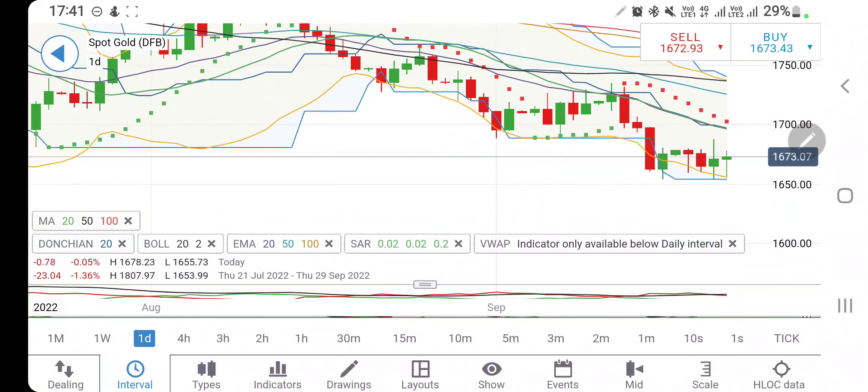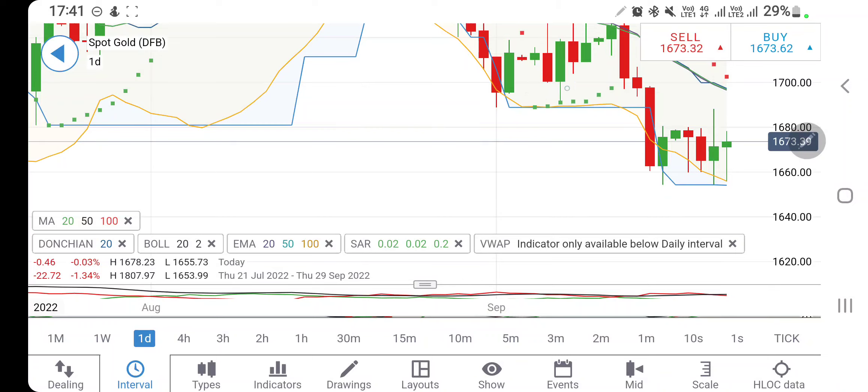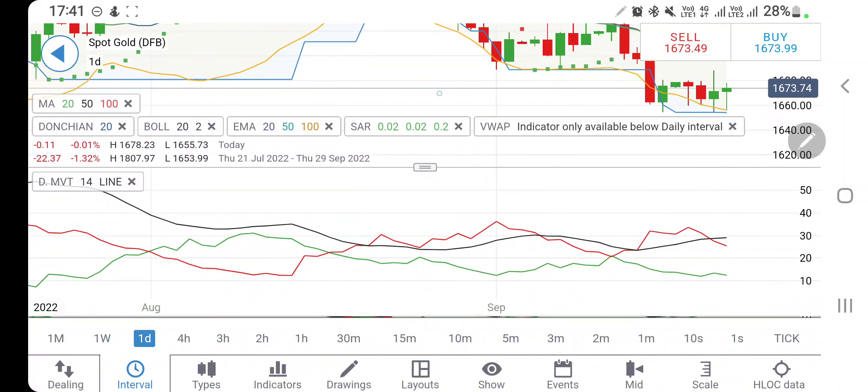On the daily chart, the wall at 1680 is providing very strong resistance. Once past 1680, you can expect a rise to 1684, 1691, and potentially 1698. Looking at the last two candles, there are higher lows but possibly lower highs, which means gold may try to achieve 1684–1688 before looking for a drop again. The MACD is bearish on the daily charts, stochastic at bottom trying to look upward, and RSI is at the bottom.